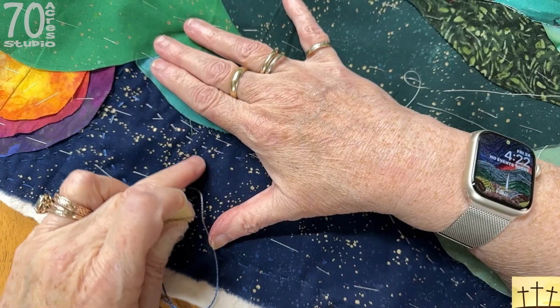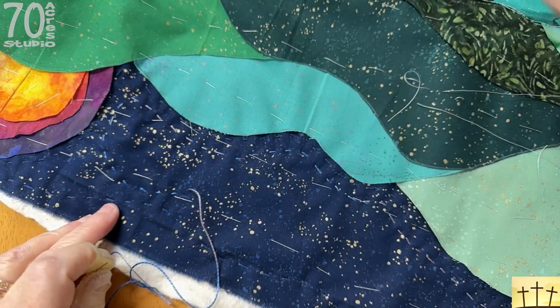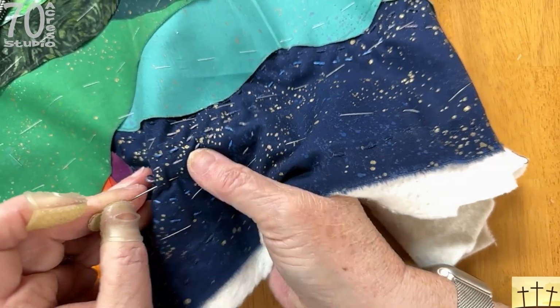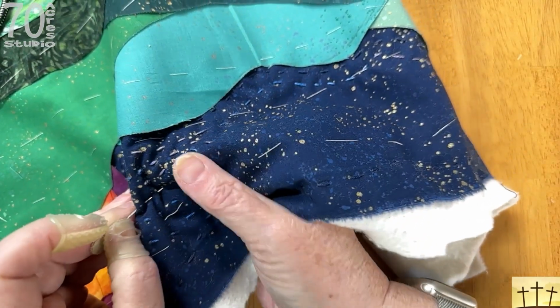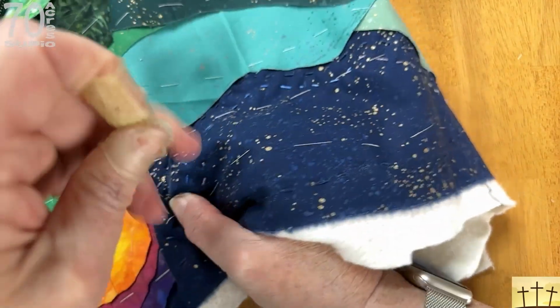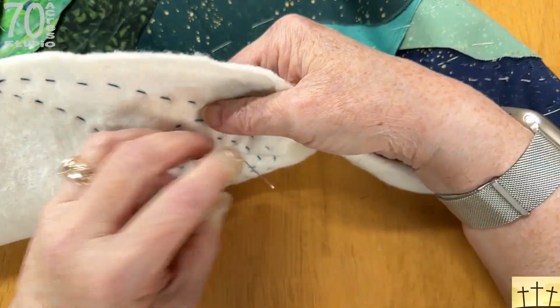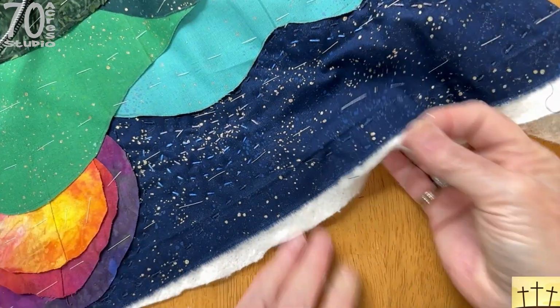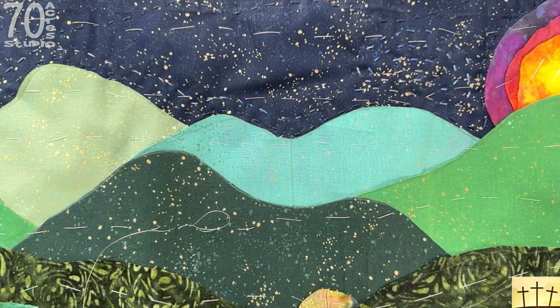See, you're just going to spiral inward until there's no more room, and I think this will be the last line, so I'm going to go right in between these last two rows of stitches, go through the back and tie it off. That is how you can do some spirals. I'll come back when I have the sky finished.